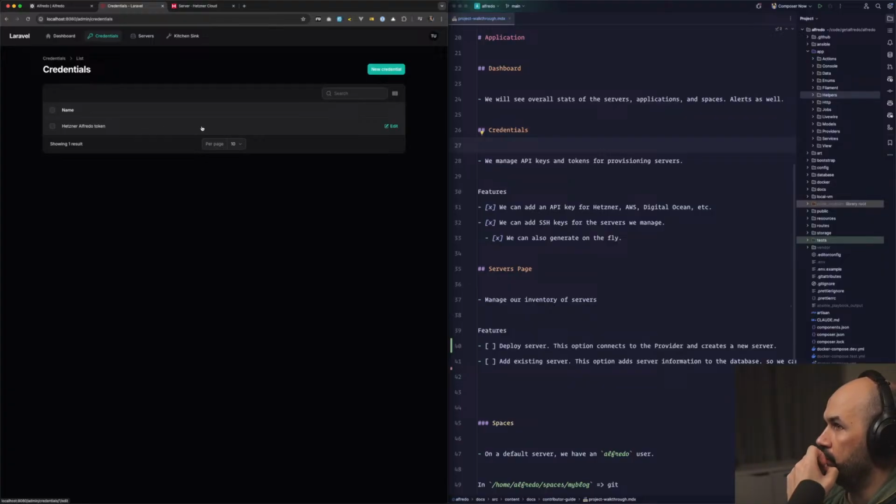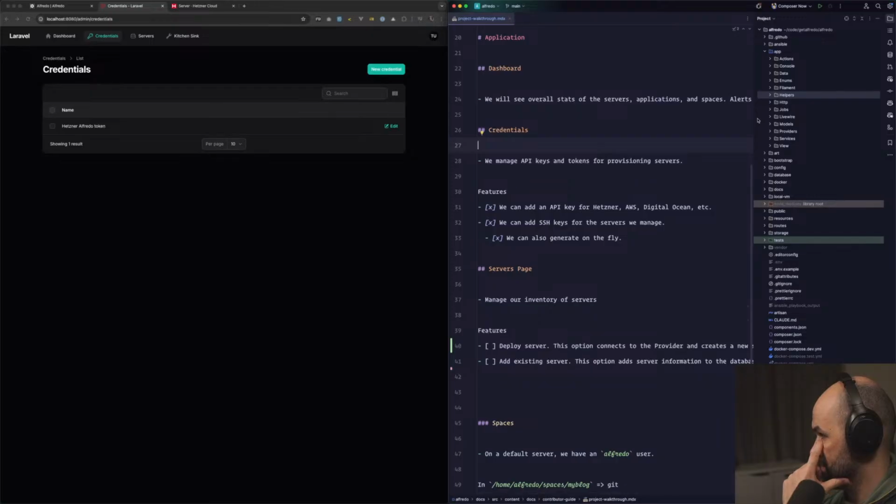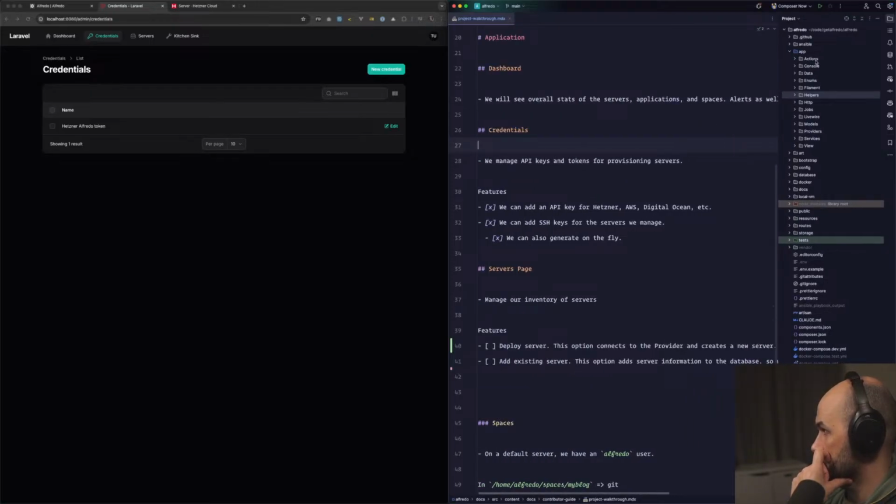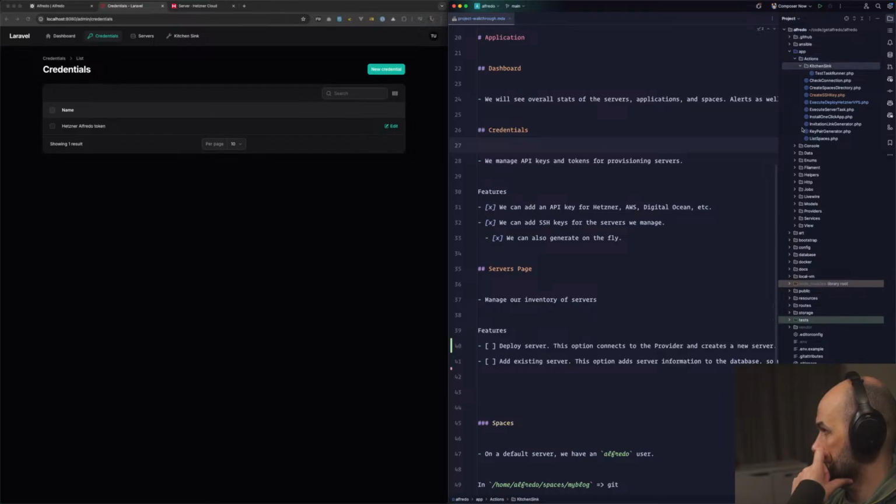And in credentials, we could have tokens and SSH keys. Would those be different? Oh, damn it. Yeah, I guess they could be different.